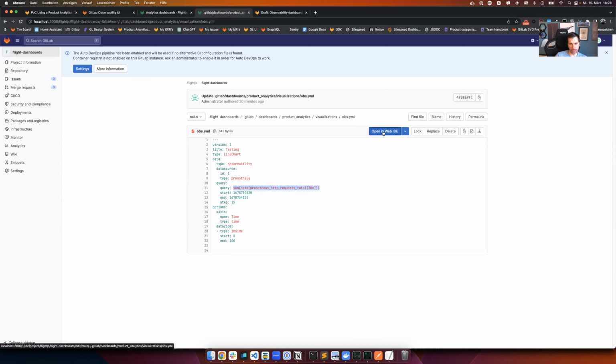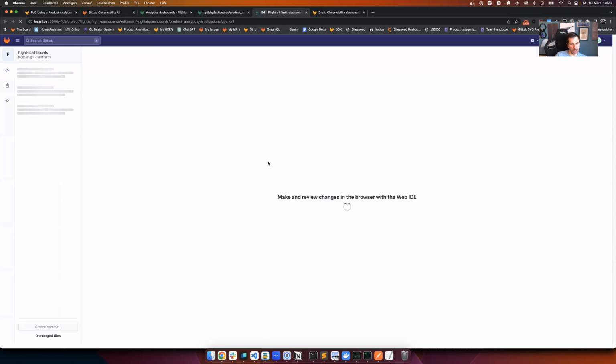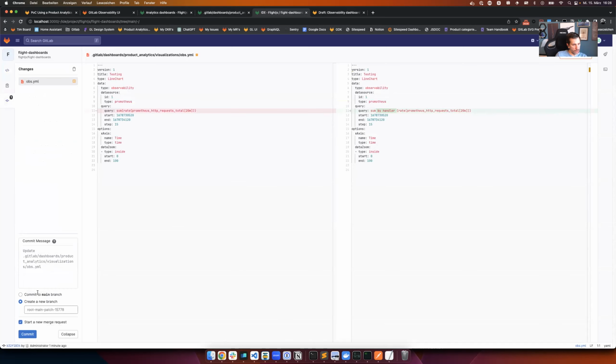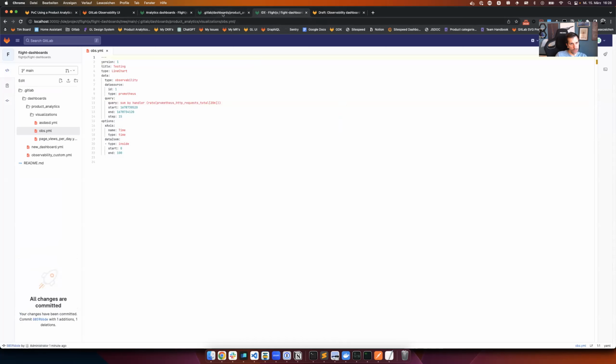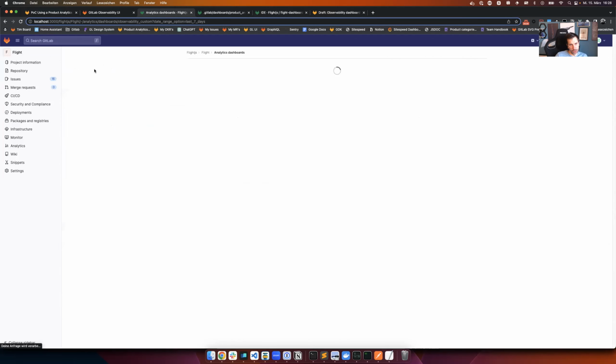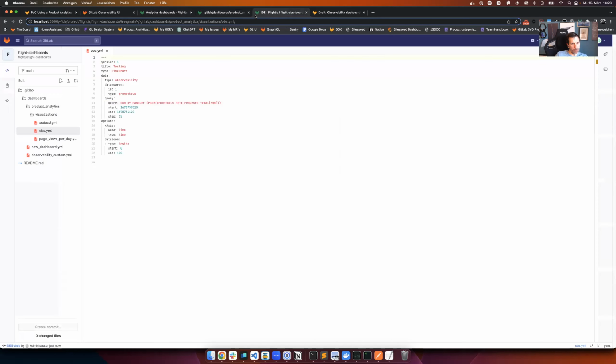So if I would go ahead now and say here, open in Web IDE, edit this file and say "by handler", I think it was, and simply create a commit to the main branch and reload the actual dashboard, then I created a mistake in my query.